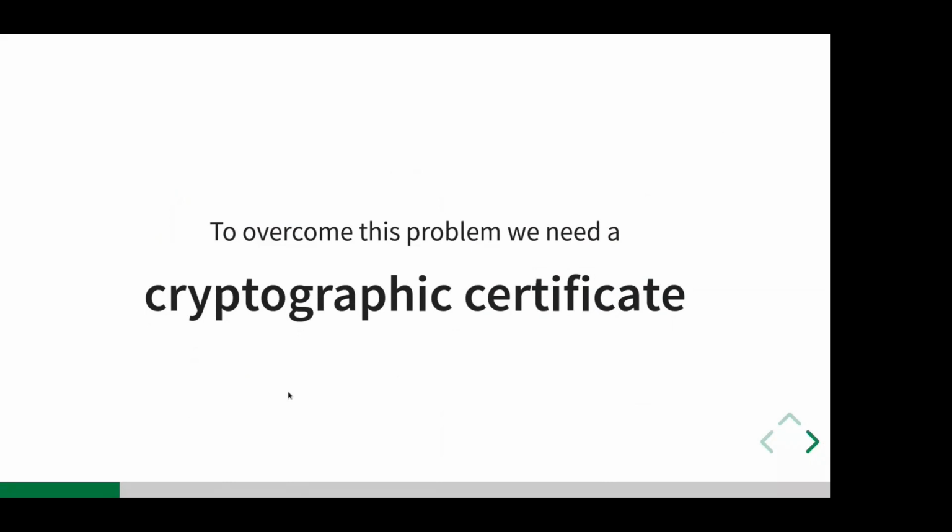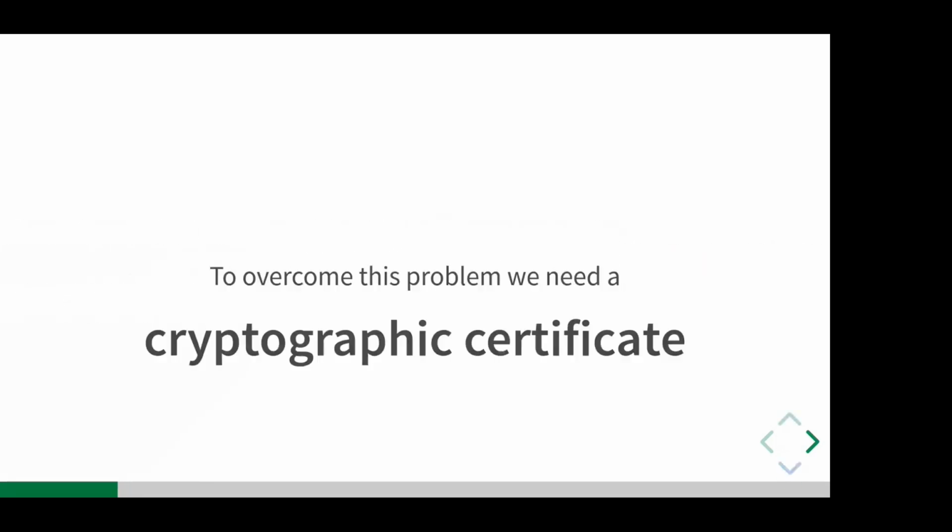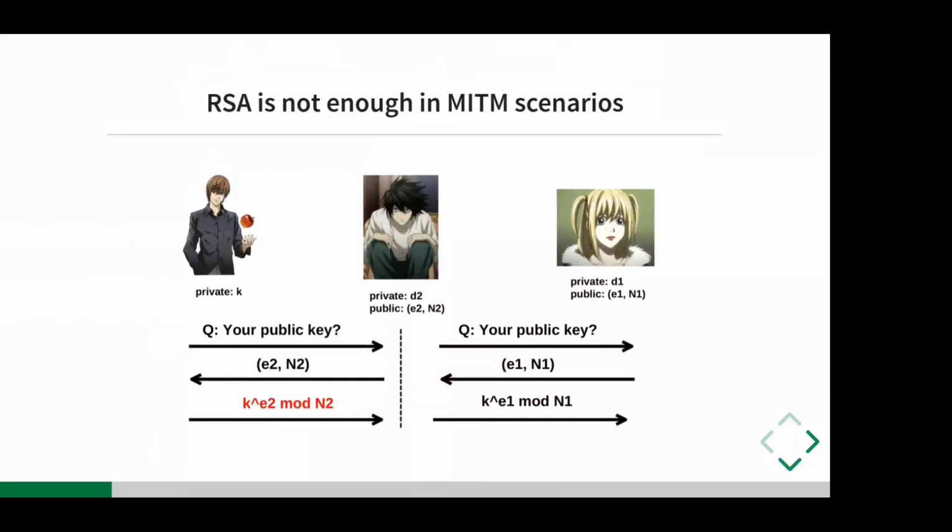To overcome this problem, we need to add an extra piece to the cryptographic tools that we've seen. In particular, we need the concept of a cryptographic certificate. So here we enter the world of certificates. Just to do a little recap, the problem is that the public key is not authenticated. Whenever I do asymmetric cryptography, I'm using the public key of someone else. And the question is, who is this someone else? Who owns the private key associated with the public key I'm receiving and using? For example, when you connect to a server, the server sends you the public key, but do you know if it's really the public key of the server or of someone in the middle?